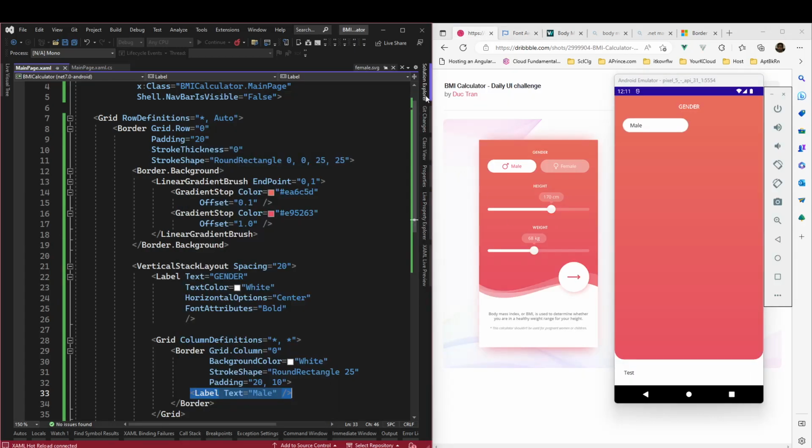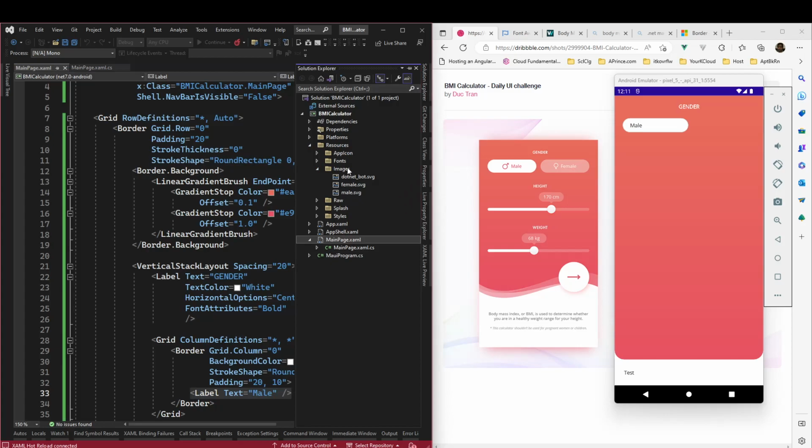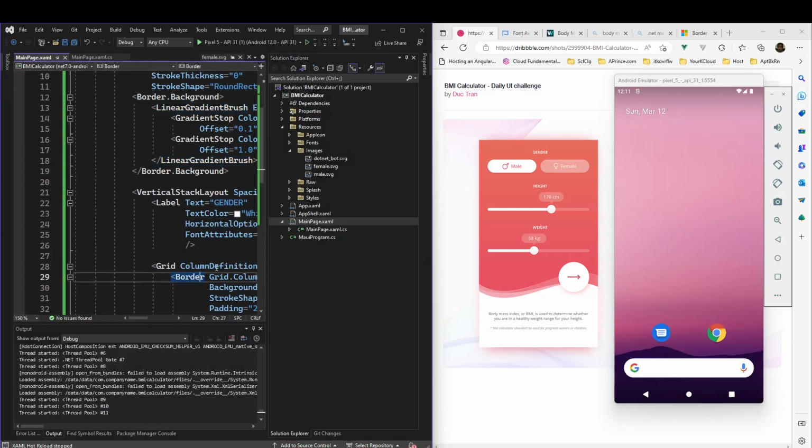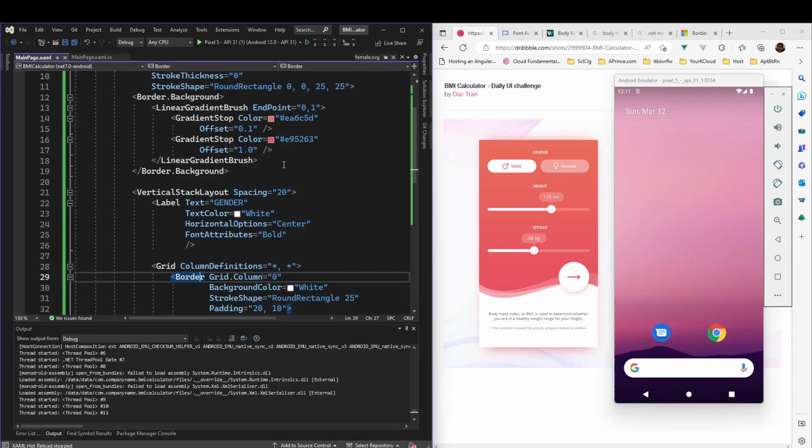So I have downloaded those two icons and added those to the images folder with male.svg and female.svg. So let's use this. So first thing, for this one, what happened? Something happened. Okay, let me run it.